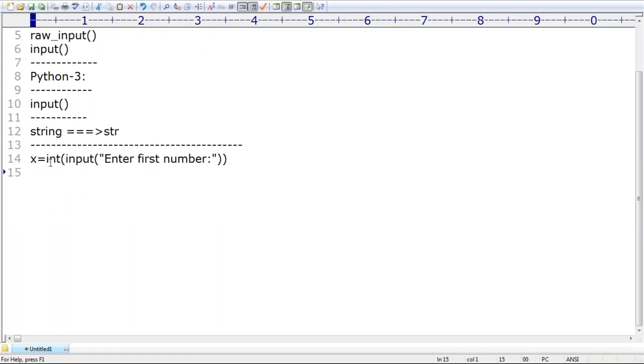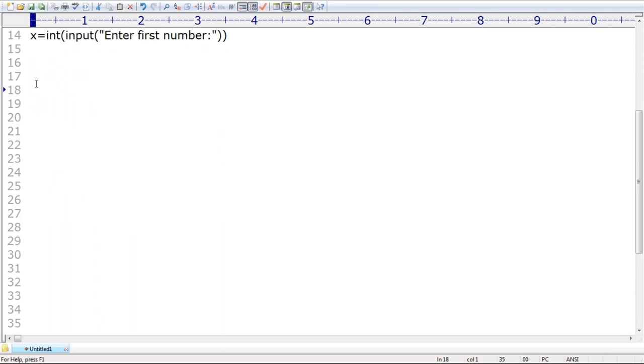Now how many values are we reading? Only one value. Suppose I want to read two values from the keyboard, then what is the option? Anyone, can you please guide? I take input("Enter two numbers"). Now, whenever I take two numbers, the total is by default considered as one str type only.